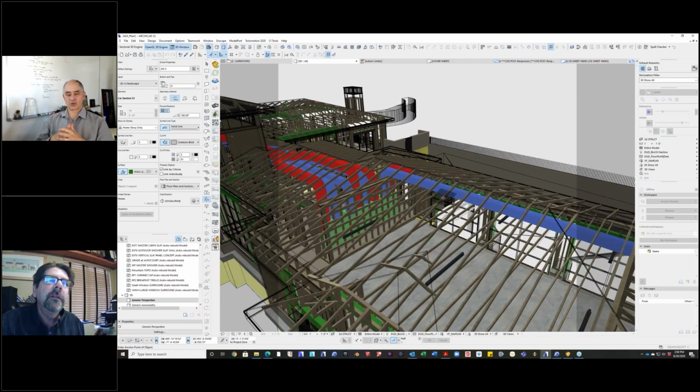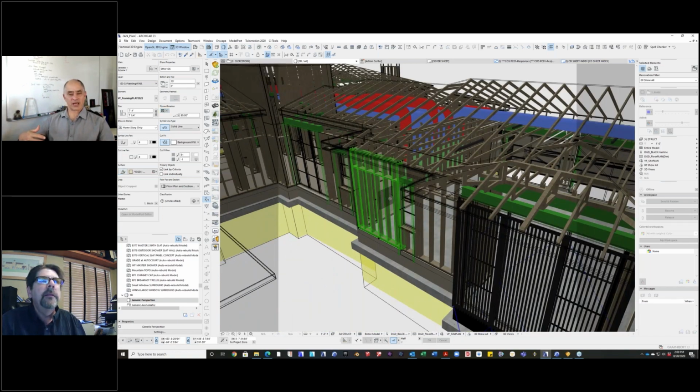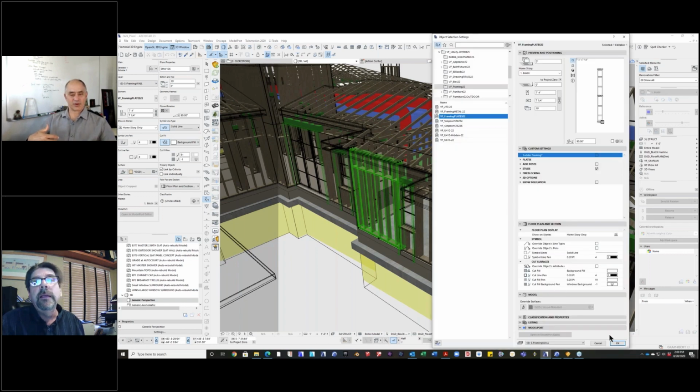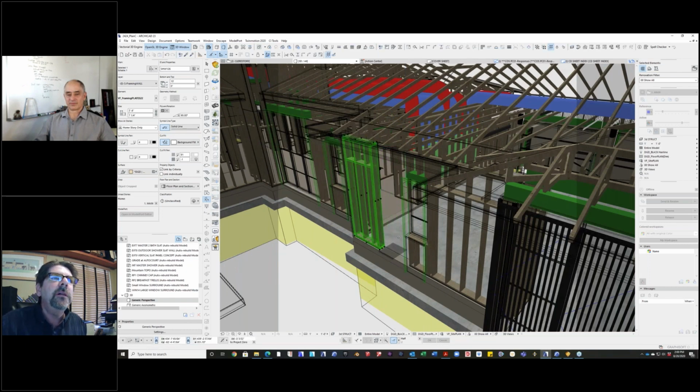This smart part, this is your own creation? Yes. And basically, you place it, stretch it, and it automatically adds more framing? Yeah, right. And the nice thing is I can stretch it right here in the 3D window if I want. I only want half of that wall, and it's tidying everything up. Blocking was a big deal.